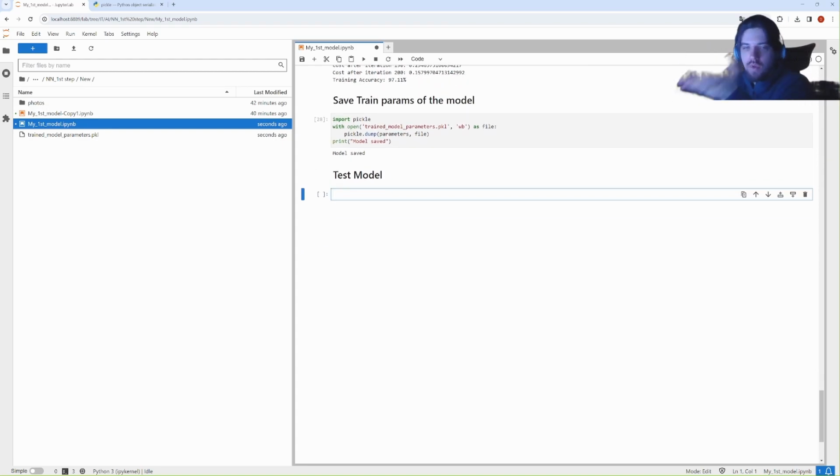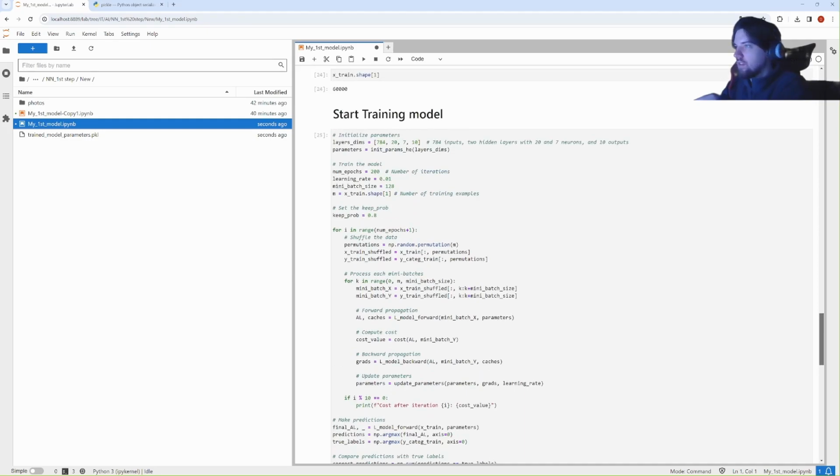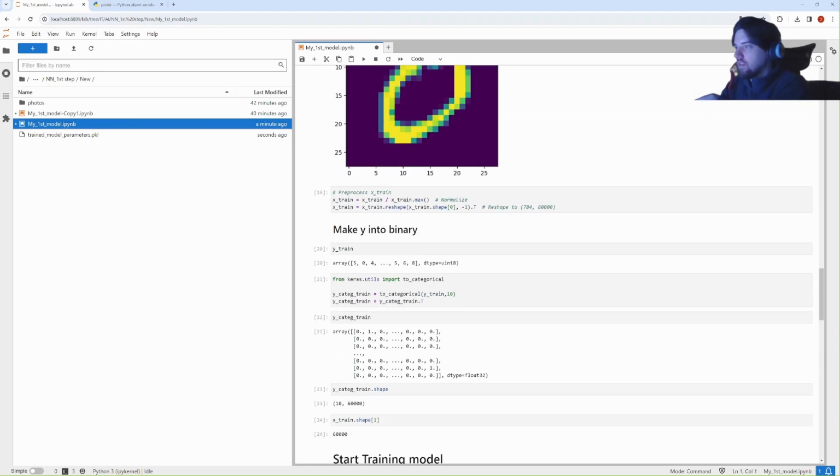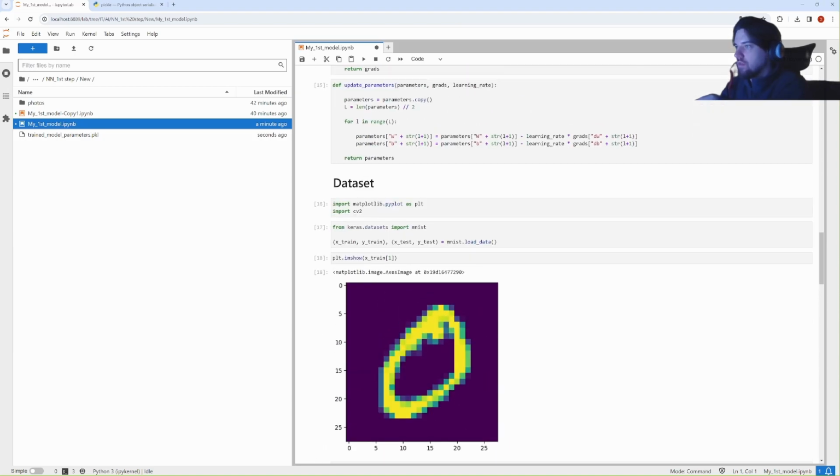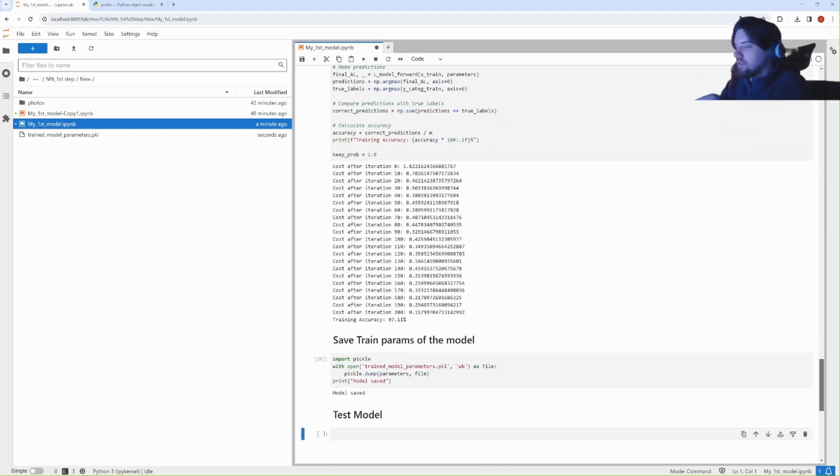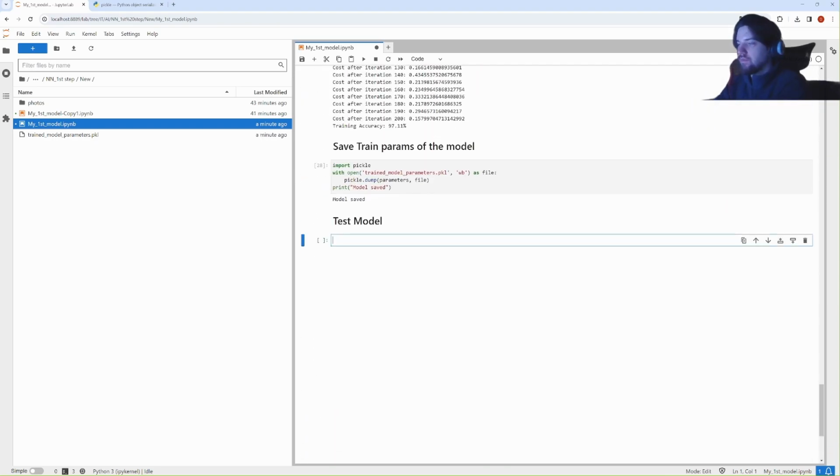What we're going to do is open our file and load the parameters and test data from the list with parameters which we saved.